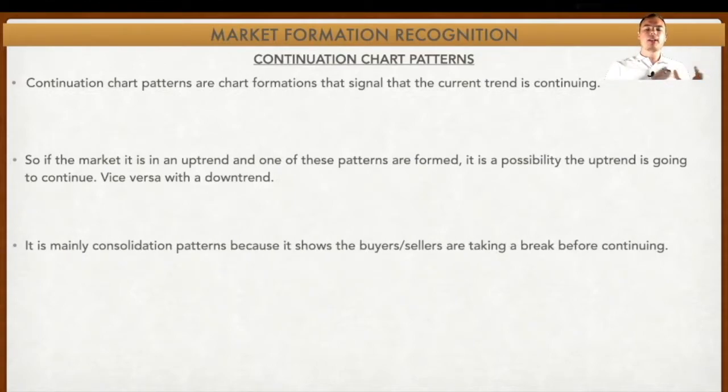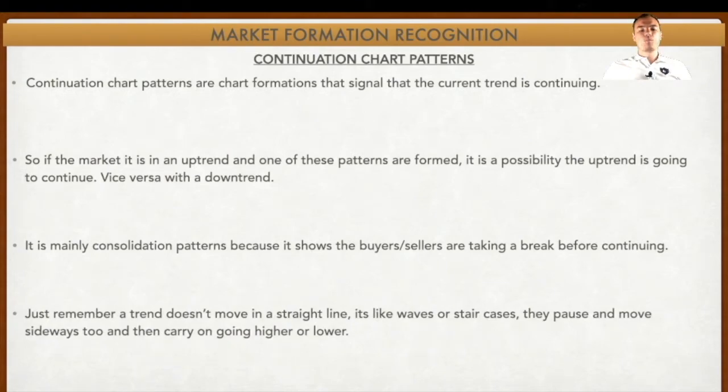It's mainly consolidation patterns because it shows the buyers or sellers are taking a break before continuing. As you should know by now, a trend doesn't move in a straight line, so it just doesn't go one way. Okay, it makes your trend, it makes your higher highs, your higher lows, your lower highs. So it's sort of like a wave. It goes up and down, or sort of like a staircase. If you look at a staircase, going up in a staircase formation, should I say?